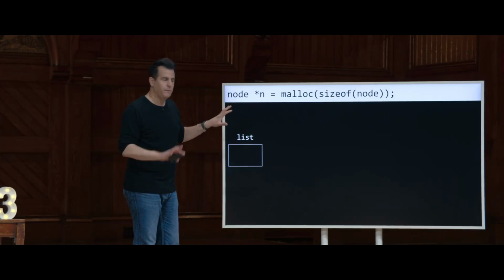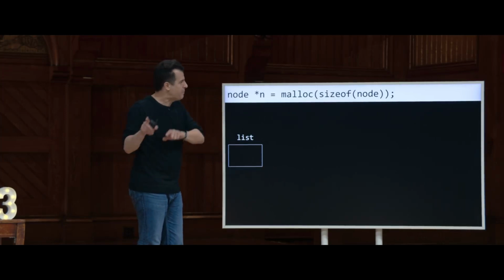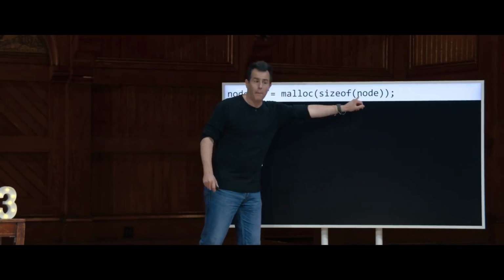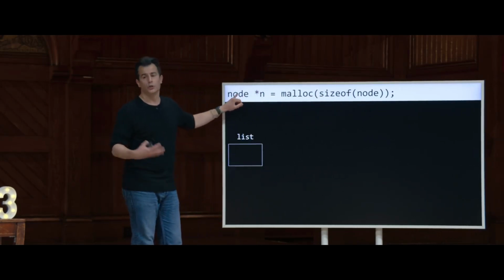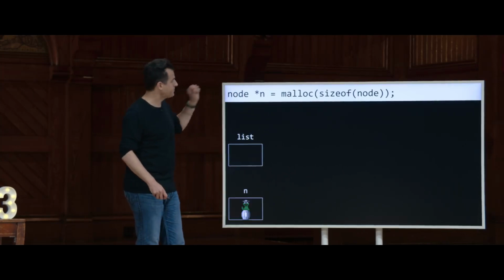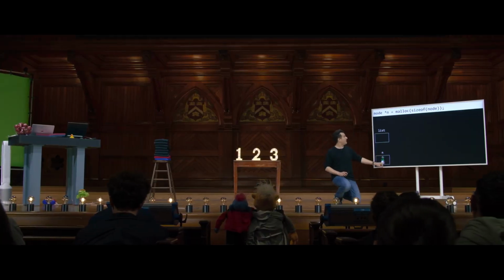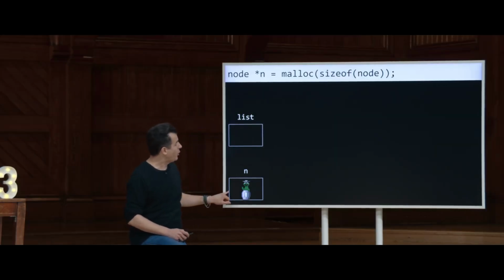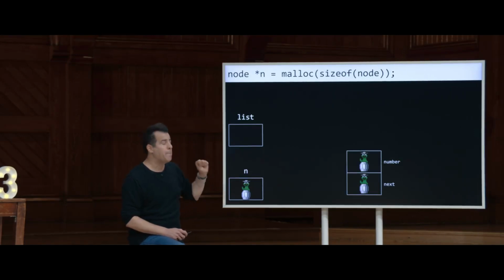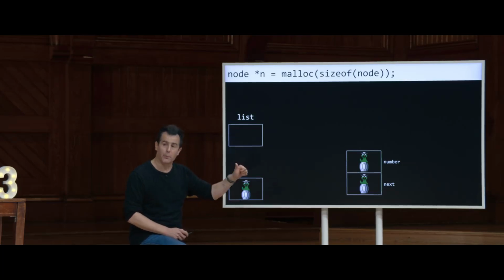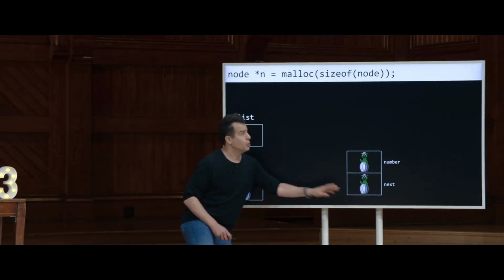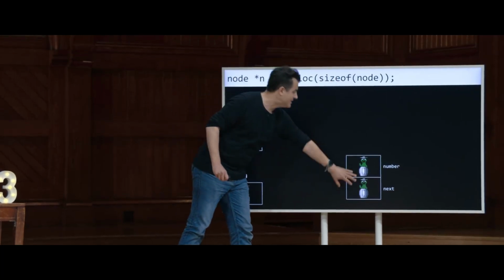So this might look like a lot altogether, but this is just like before when I allocated space for a string, or I allocated space for a bunch of numbers and set it equal to a pointer to integers, for instance, most recently. All right, so this gives me a box in memory. This gives me a pointer called n. So it's similarly just a single square because it's just an address. And it similarly gives me a bigger chunk of memory somewhere in the computer's memory containing enough space for the number that's going to go there, a 1, a 2, a 3, or whatever, and a pointer to the next value.